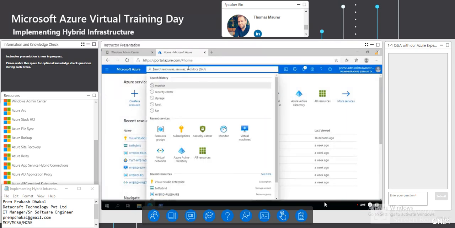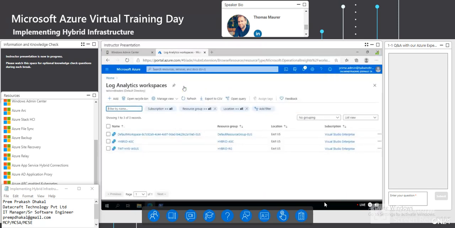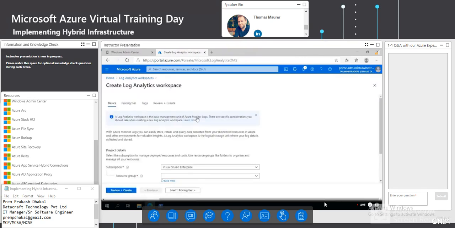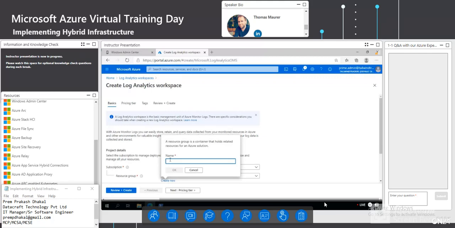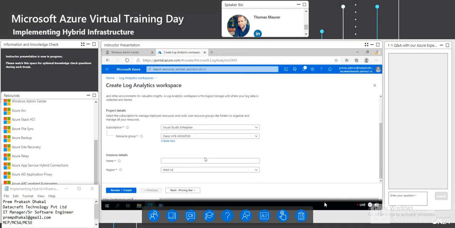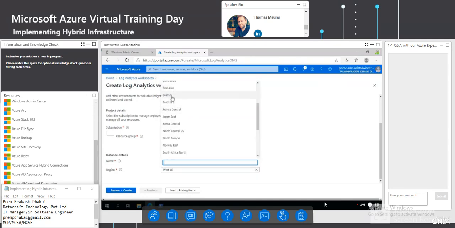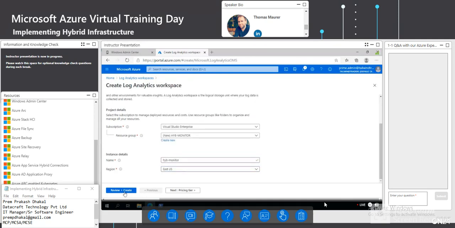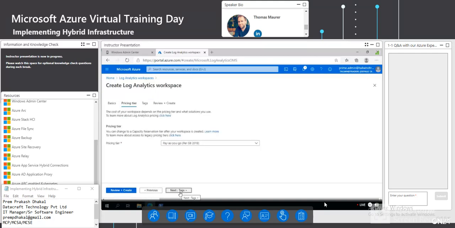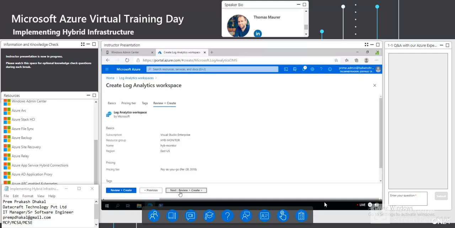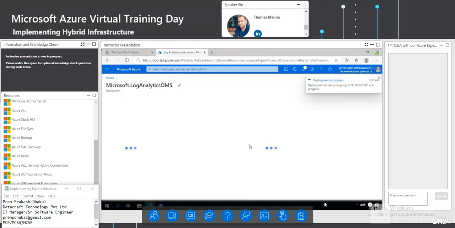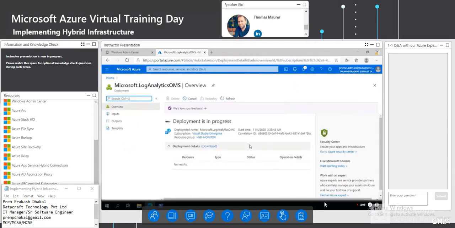We move to the Azure portal and let's create a new Log Analytics workspace. We showed you that many times in Windows Admin Center, but for now, let's create a new Log Analytics workspace in Azure. Again, in production, you will probably use the same one. So we give that a new resource group. We give that Log Analytics workspace a name, and we select the region where the Log Analytics data is stored. Pricing wise, this is pay as you go. So the more logs you send into the Log Analytics workspace and the more you store, the more that service will be costing. And so we create that deployment, and this will create a new Log Analytics workspace.